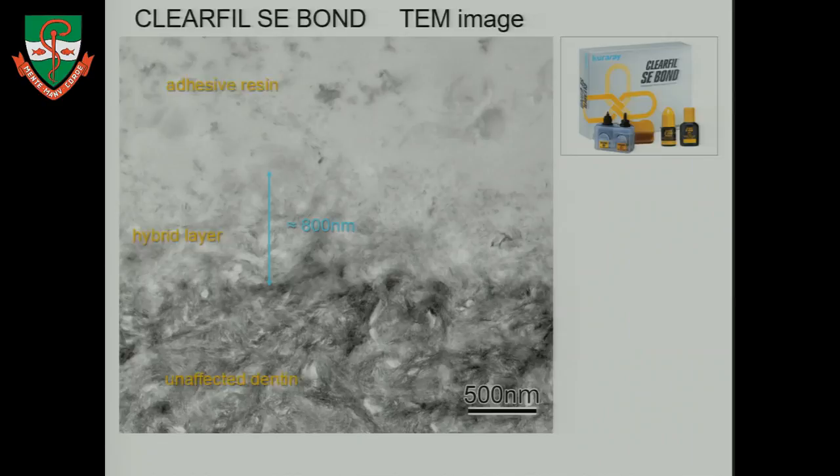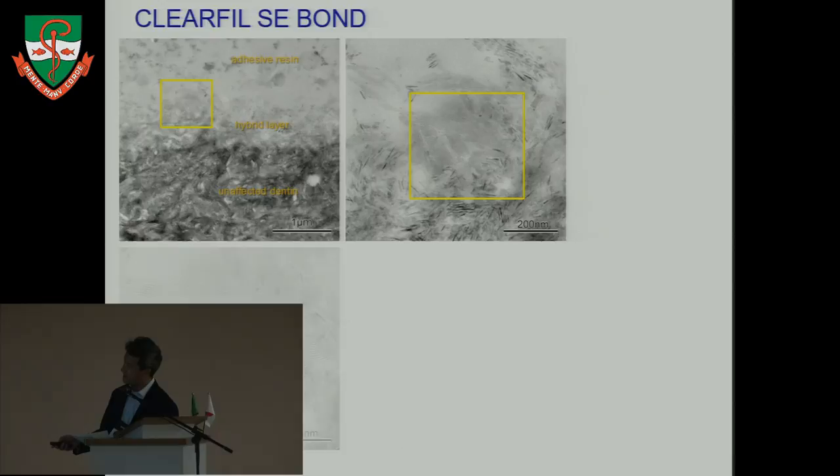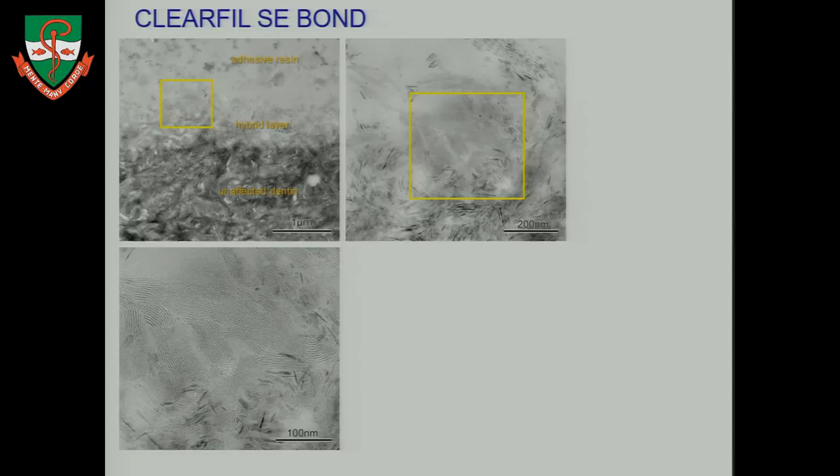This is a cross-sectional TEM image of the tooth adhesive interface. Dental adhesive is Clearfil SE Bond, Kuraray Noritake Dental. Unaffected dentin and hybrid layer and adhesive resin layer were observed. I showed the image observed with increasing the magnification. Enlarge the part of the yellow frame. Also enlarge the part of yellow frame. Hydroxyapatite crystals were observed. Some layer structure was observed. Magnify another yellow frame part.